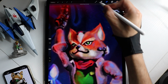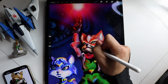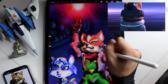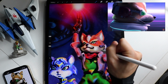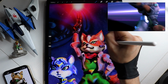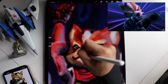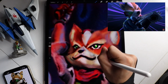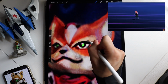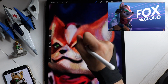Now, when I placed this into Procreate, I decided to zoom all the way in to Fox. As you can see from the very beginning of this video, I'm just literally layering everything on top of him. So I'm using the fur brush to make things a bit sharper, give it a bit more detail. And what I'm doing is fixing the way that he looks, and it's a combination of a lot of his recent models from the Star Fox series, but I still wanted that look from the N64 era with a blend of the brand new Star Fox model that we got in Super Smash Bros. Ultimate and his highly detailed model from the game Starlink: Battle for Atlas.